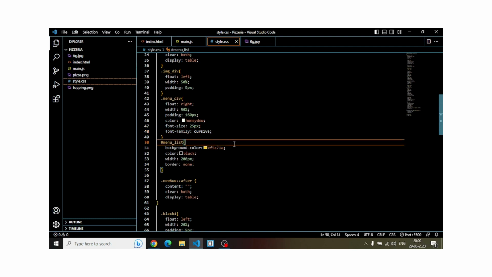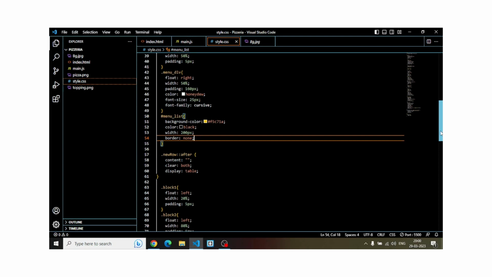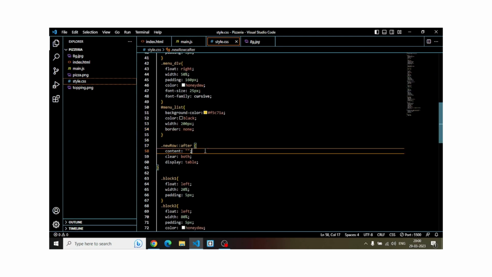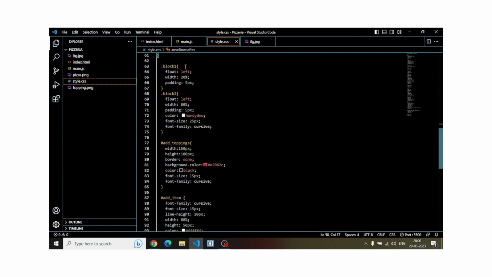In the menu list, the background color is yellow, the color is black, width is 200 pixel, and border is none. And then is new row after, content is again quote, clear both, display table. Block 1, float left with 20%, padding 5 pixel. Block 2, float left with 80 pixel, padding 5 pixel, color honeydew, font size 25 pixel, and font family cursive.